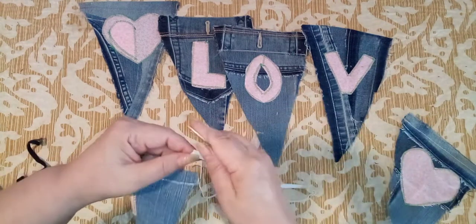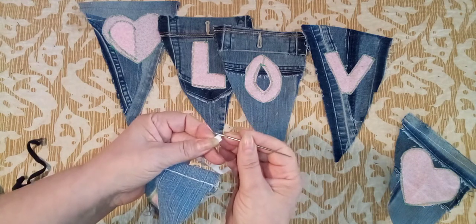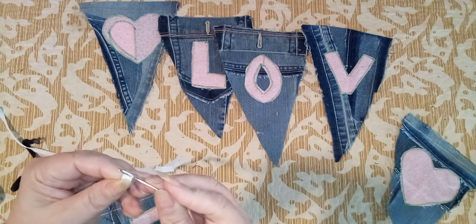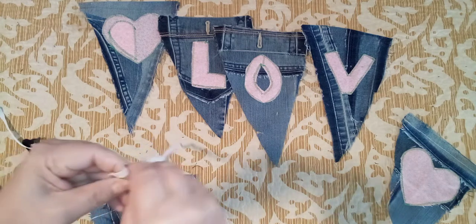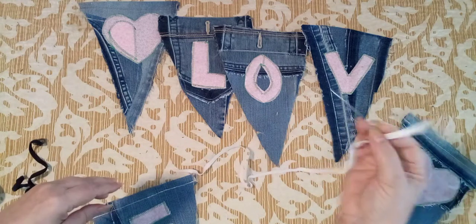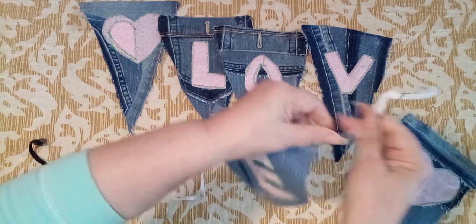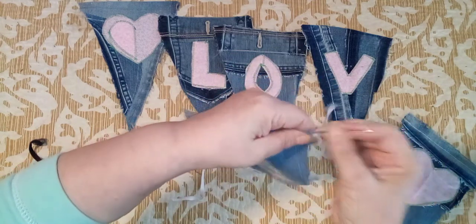I start with the letter that I think is right for me, and you start with whatever you think is good for you. I need this to get in. Well, okay, I might take different ones. We'll see. Here you go. I use a very thick needle, and I go not with the pointy end through, I go with the back, with the eye of the needle. This is how I can go through.